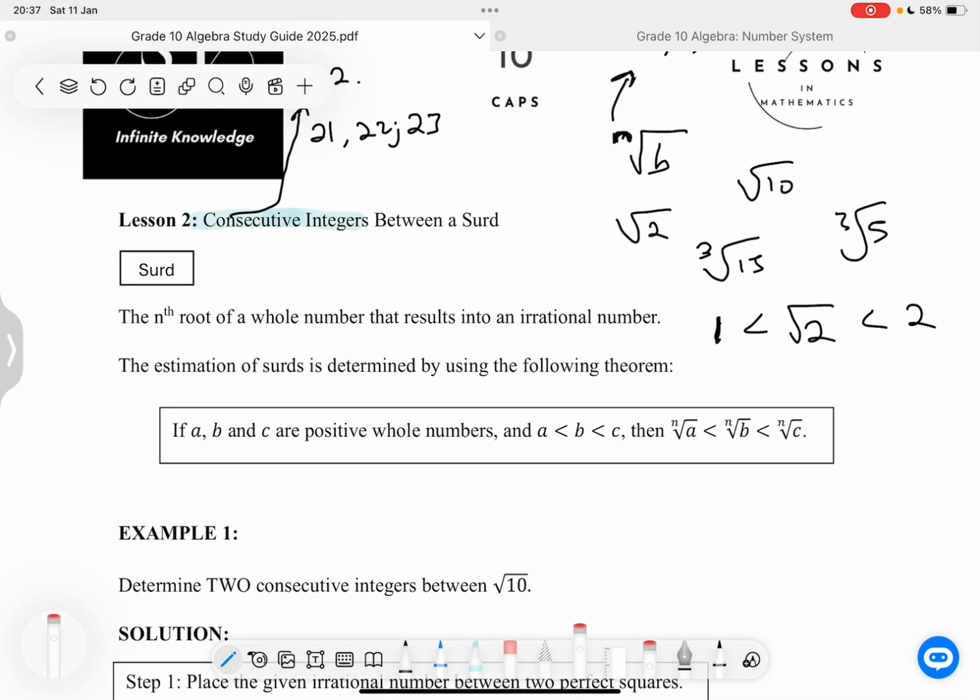Now, one may ask, why do we bother to find two consecutive integers that put a set, or an irrational number, in between them? How does that help us? Why do we go through so much trouble trying to find these numbers? The answer to that would be, if you look at sets or irrational numbers, oftentimes we don't have a feel of what type of numbers they are, right?